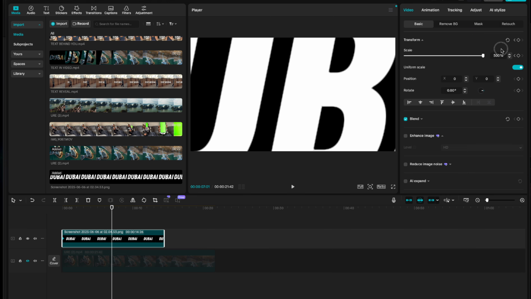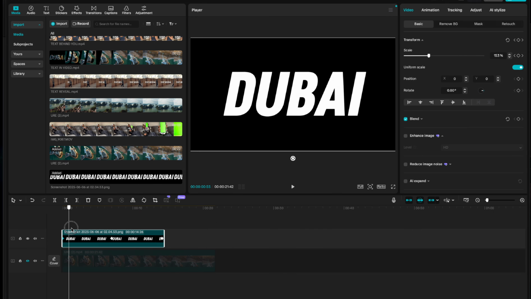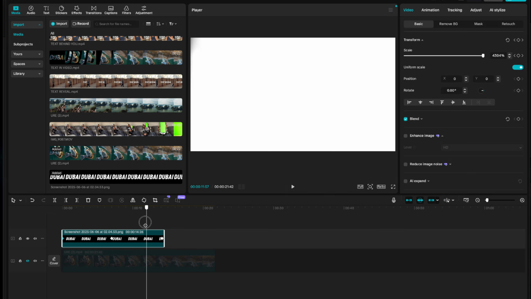A keyframe will automatically appear. And then at the end of this clip, you will also increase the scale so that it is fully engulfed. There we go. So now we've got Dubai zooming in.